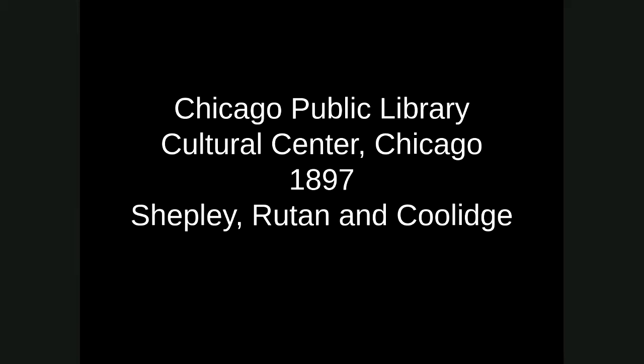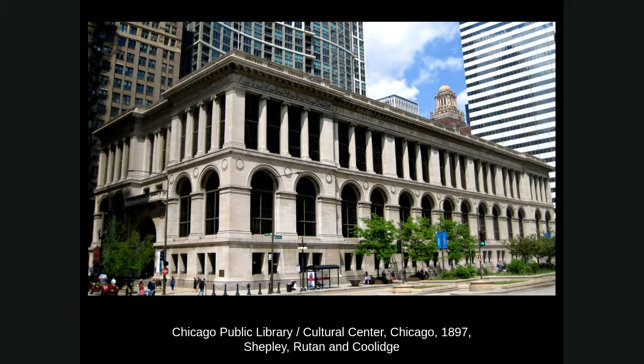Another great example is the Chicago Public Library, which is now the Cultural Center. This is from 1897. Shepley, Rutan, and Coolidge had done such a nice job on the Art Institute that the Public Library Board hired them to come back and design the library for themselves. So you may know this now as the Cultural Center, but this actually was built to be the main branch of the Chicago Public Library. So we see a lot of similarities to McKim, Mead, and White's Boston Library with the Roman arches and the very neoclassical architecture. This is a little bit odd in that the main entrance is not along Michigan Avenue, where you might think it would be.